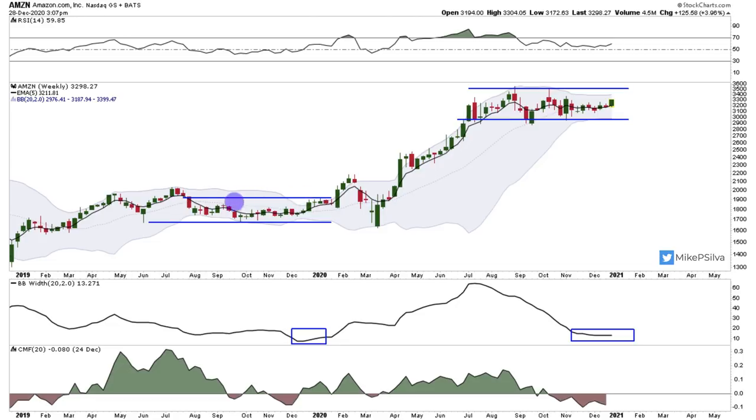Then you want to go ahead and map out certain channels or trends or support resistance that it might be in, as we did right here. Boom, boom. And then we saw a break above it, and that represents a potential for a Bollinger squeeze. It's called a Bollinger Band squeeze. It's a trading strategy that's been around for quite some time. When we broke above that, we got a squeeze higher over the upper Bollinger Bands pretty significantly. We were down here at around 1900 and we came up all the way to 2200-ish, right around there. And then you could see the Bollinger Bands start to contract from that point.